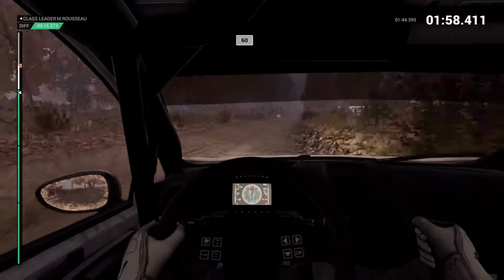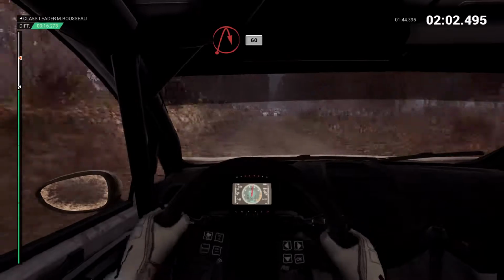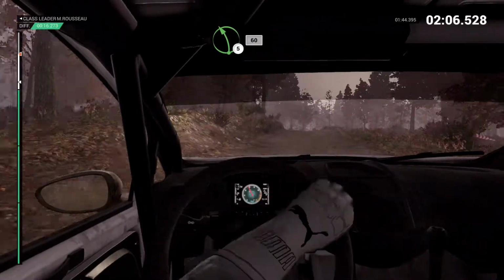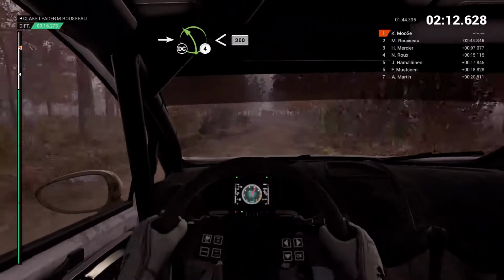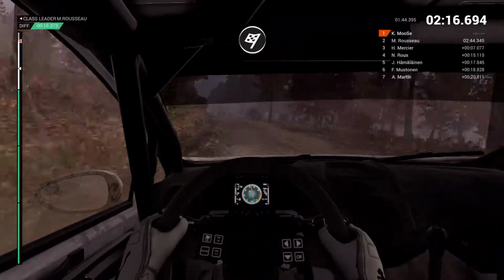crest, 60, turn, acute right, 60, post, outside, keep left over crest, left 5, 60, right 6, into left 4 long, opens, keep in, don't cut, 200, over finish.